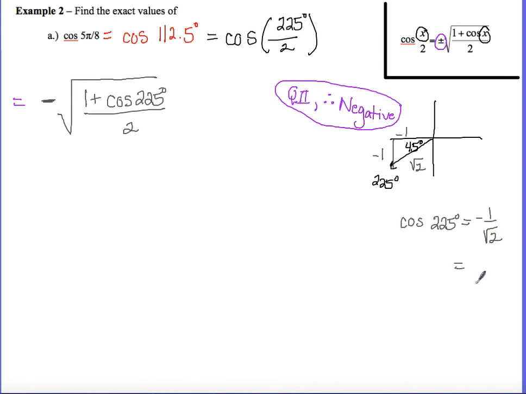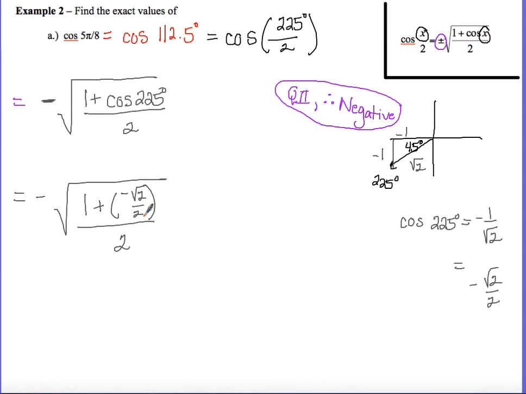Remember that in general, we want to write those as the square root of 2 over 2, and that's going to help our simplifying as well. So this is equivalent, but generally we want to try to rationalize that to be the square root of 2 over 2. So I'm going to substitute that for the cosine. So my next step is going to look like, still keeping that negative out front, now I have 1 plus negative square root of 2 over 2, and the whole thing is still divided by 2. All right, keep on going with our algebra because we've got a couple things that we don't like.